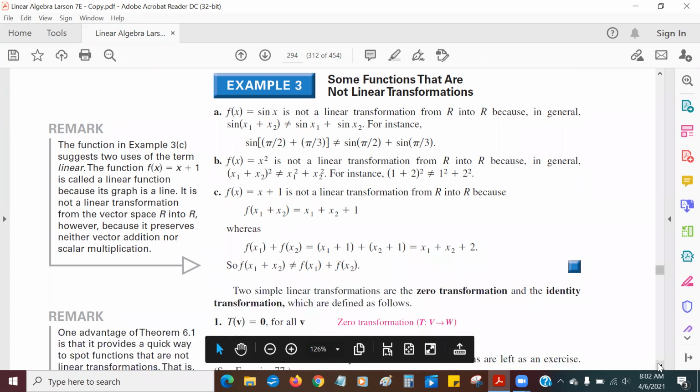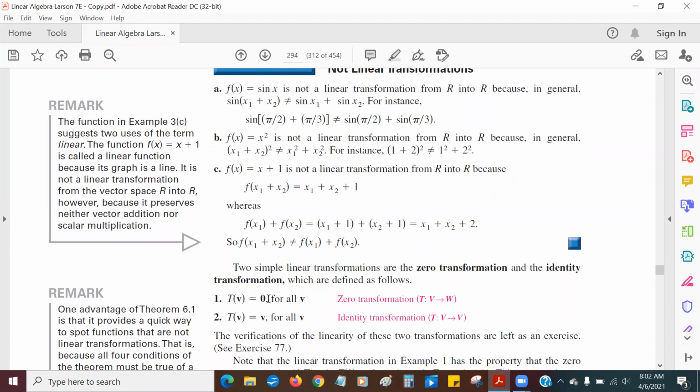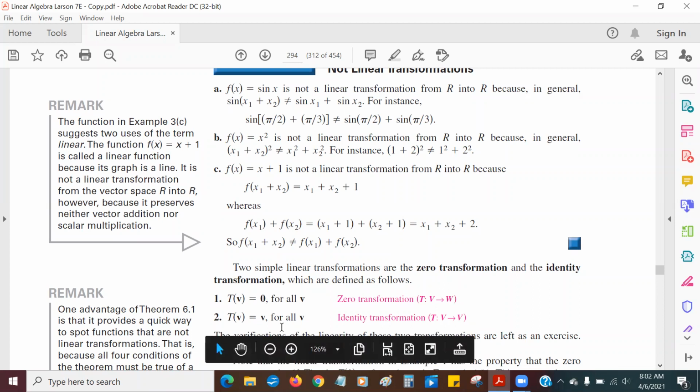Here we have some simple linear transformations. Suppose T of v is equal to the 0 vector, so all vectors in V just map into the 0 vector. Well, that will be a linear transformation. And suppose I just have the identity. Obviously this only works for functions where the domain and the codomain are the same. But the identity function, the identity transformation, if you will, is a linear transformation. And you can work out why that is. Pretty not hard to do.